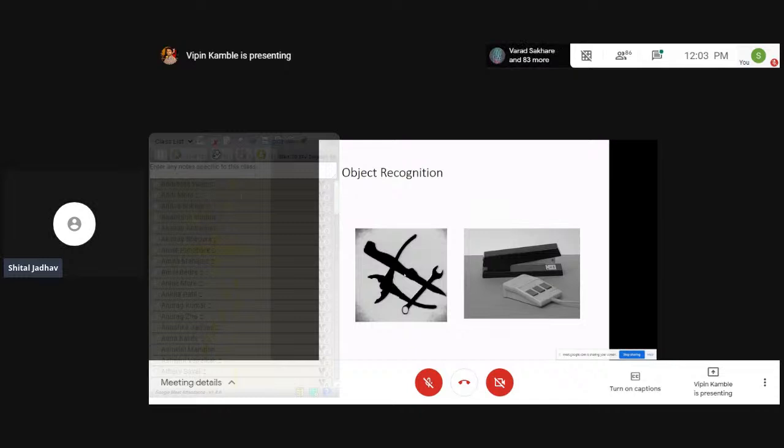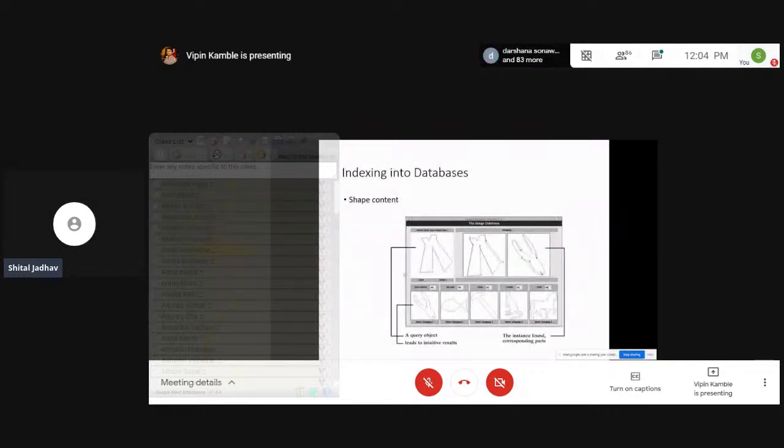On the right hand side, you might see a three-button mouse in ancient time, when the technology was not that advanced, but still the basic computer was present. So how to go for indexing in the data set? You go for shape content. At the bottom you can see what the queries are and what the shape present is. If the shape looks something like a trouser or a plier, you can match it.